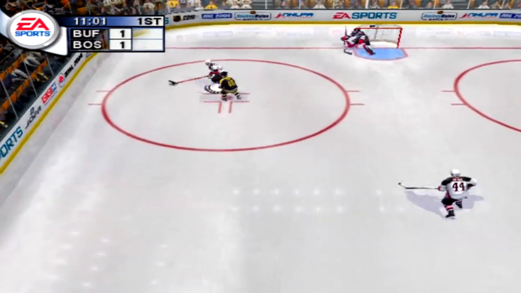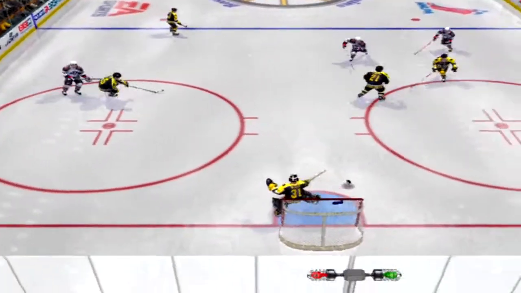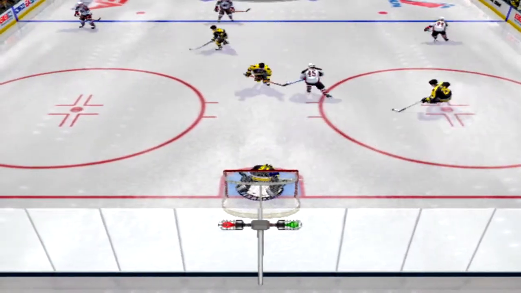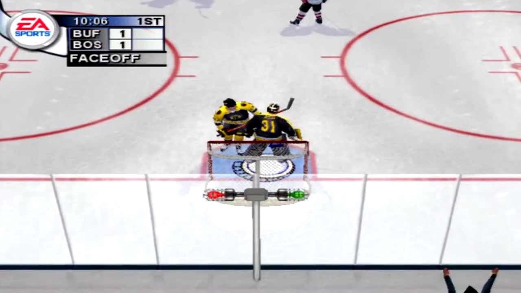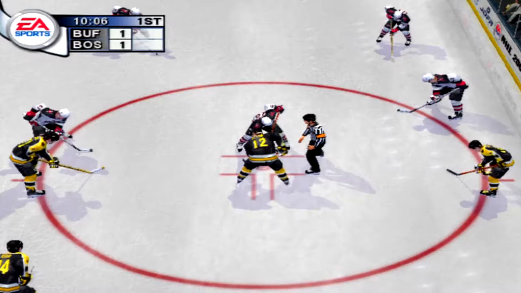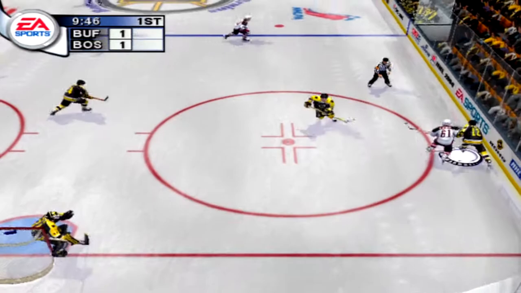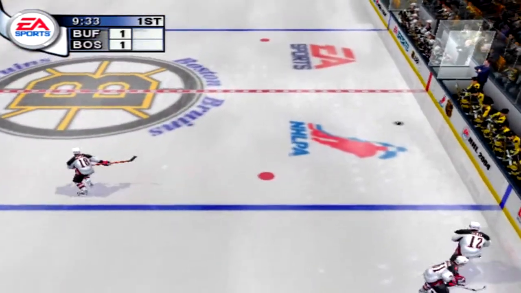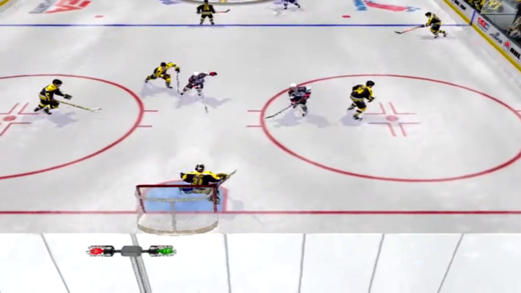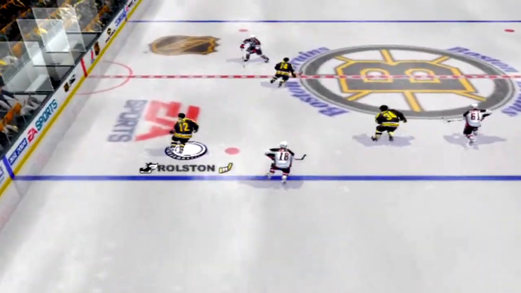Dumont. Pass back. Kalinin. With a wrist shot. Stone cold by Shields. Pad save. Shields hangs on for the whistle. Ralston takes control of the puck. The Finneganoff bowls him over. Kotalik with the puck. Over the blue line. Connolly. Shields stoned in cold.